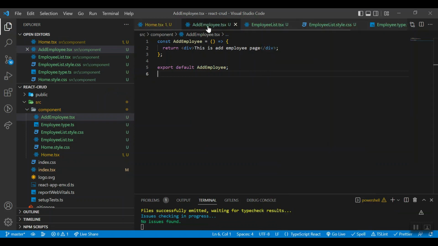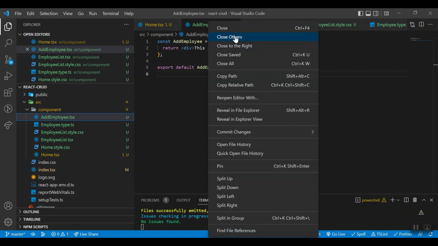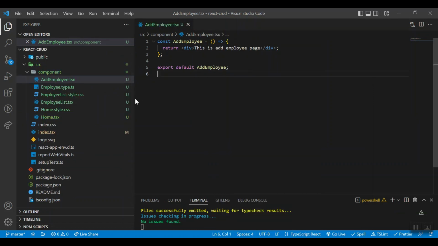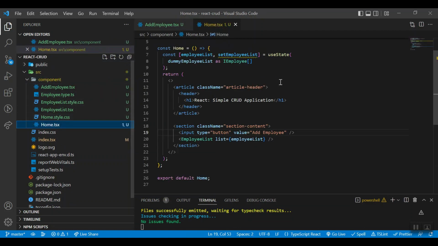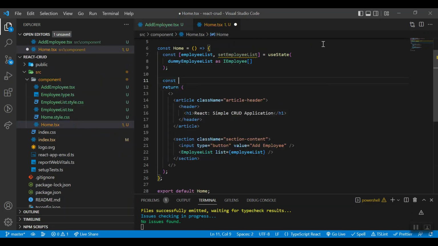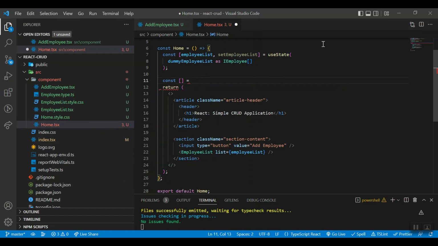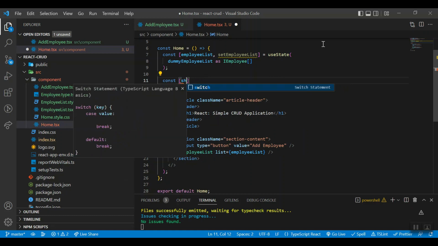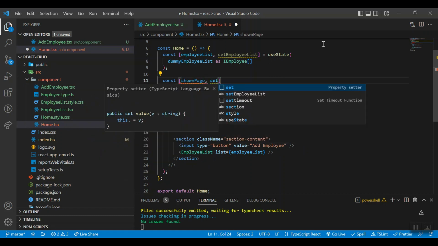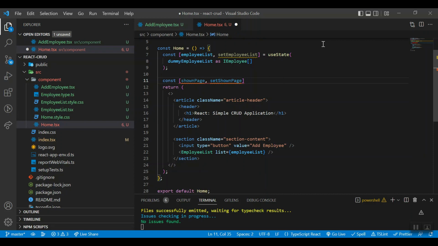Let me close other tabs. But as you know, we will show this form only on clicking the add employee button. So again, go to the home page. Here we will create one more state, which will show us the shown page, set shown page, which will be the value.